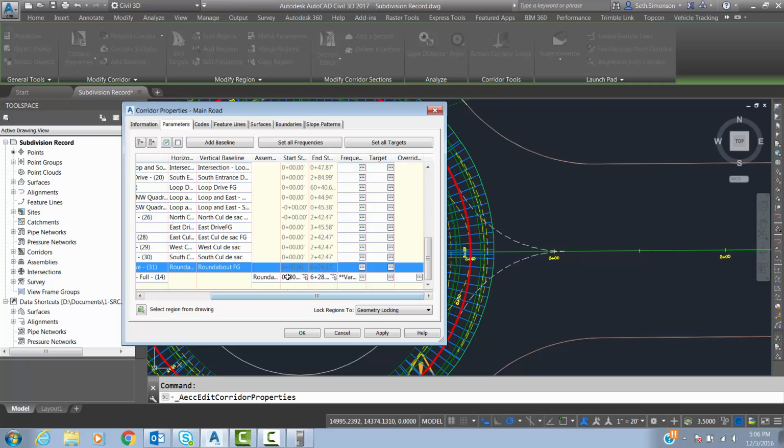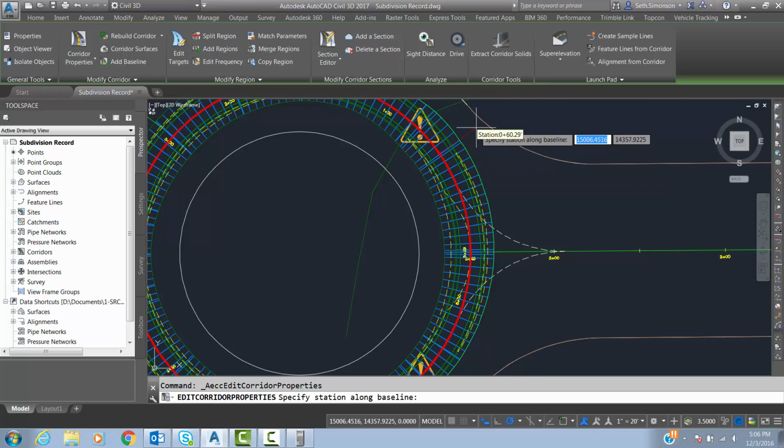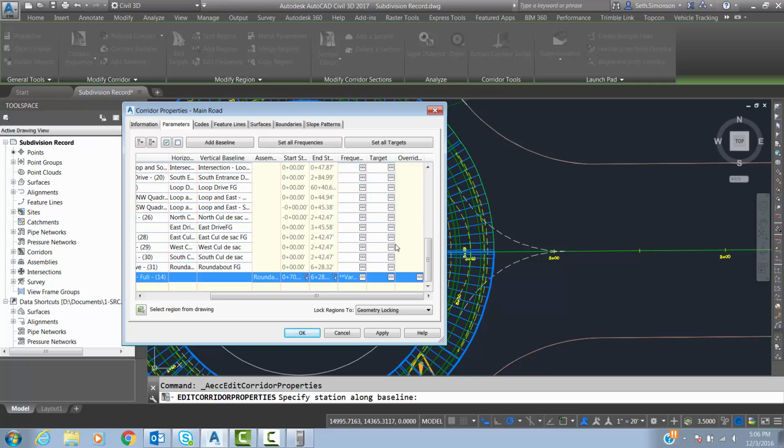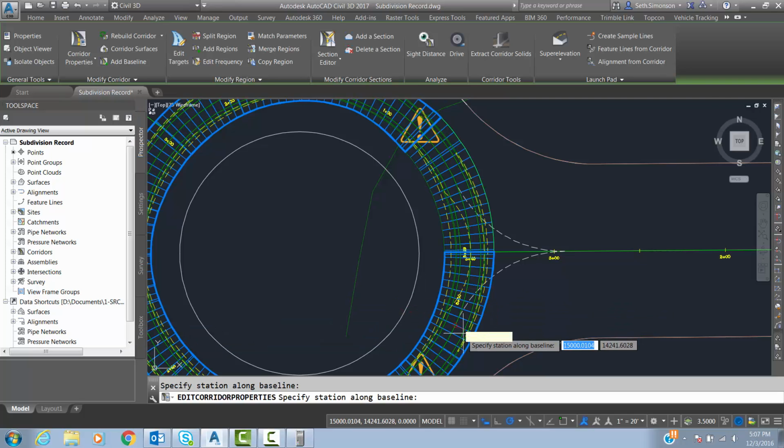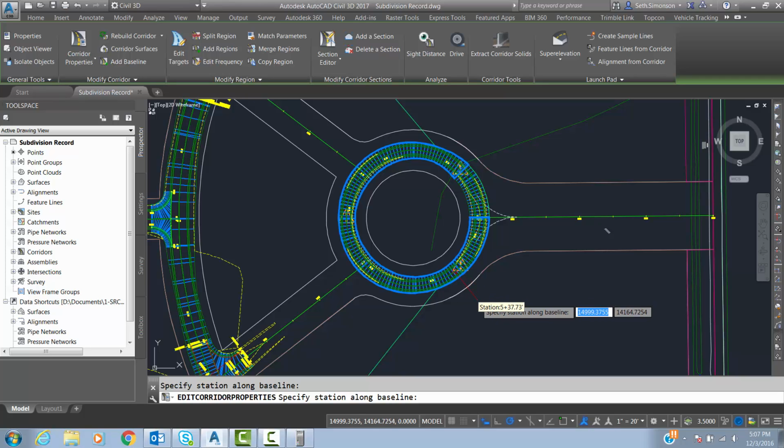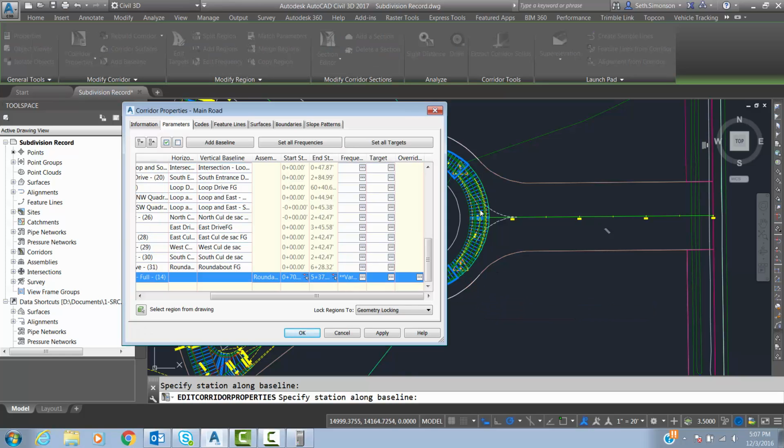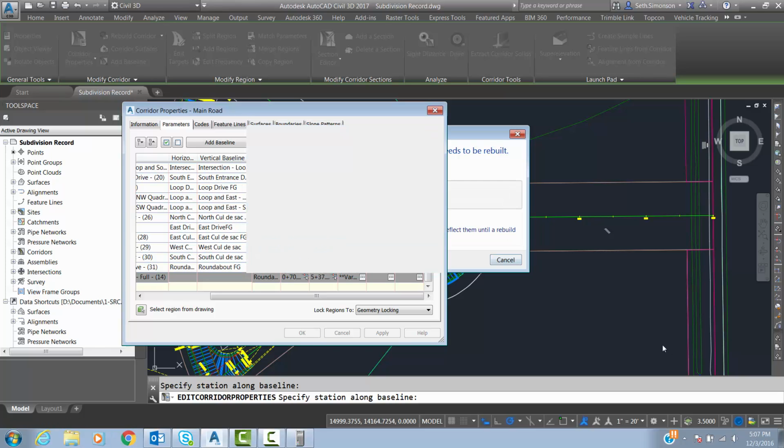and now with this region I can see it starts at 0. I don't want it to start at 0, so I click the little button here where I can choose it from the alignment. I want it to start up here somewhere, probably up here to give me good enough space. Again, I don't want it to end at that spot either. I want it to end before. So I'm going to click that little button, go back down, and put it down there somewhere. So now I've got a nice big gap so I can build what I need to build in there. So I can hit OK, rebuild the corridor.